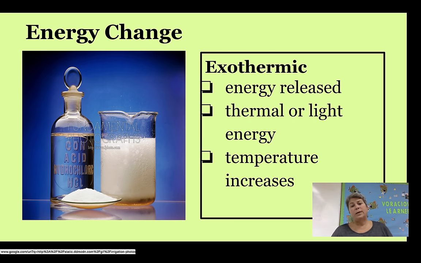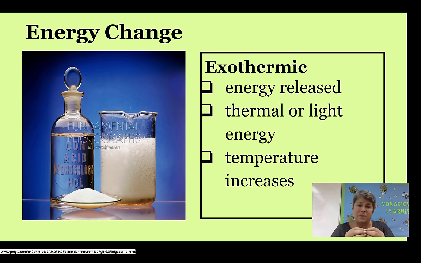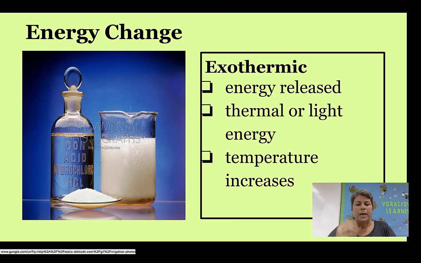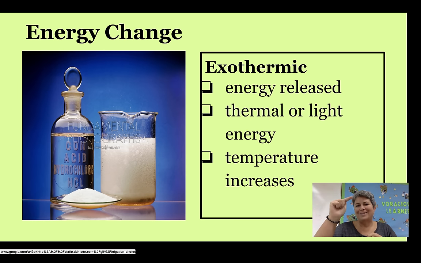Another indicator that a chemical change has occurred would be a change in energy, and there are two types. The first is exothermic. The word root 'exo' means to go out or to exit. So when the reaction occurs, the change actually releases energy — sometimes it's thermal energy, sometimes it's light energy. Think about fireworks: when fireworks explode, they're releasing a lot of thermal energy, but you also see those beautiful lights. Another indication of an exothermic energy change would be if you're measuring temperature and the substances you're putting together are going up in temperature — even if they were really cold when you put them together, you'll see an actual increase in temperature.